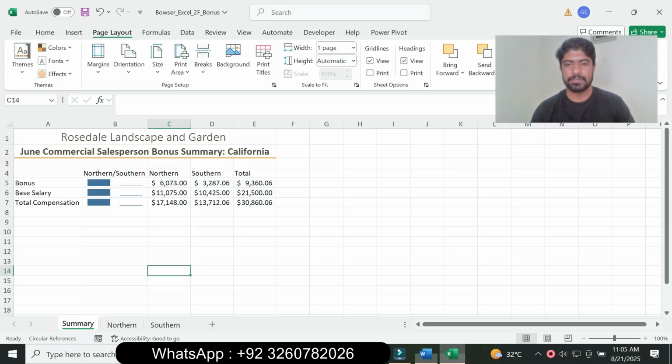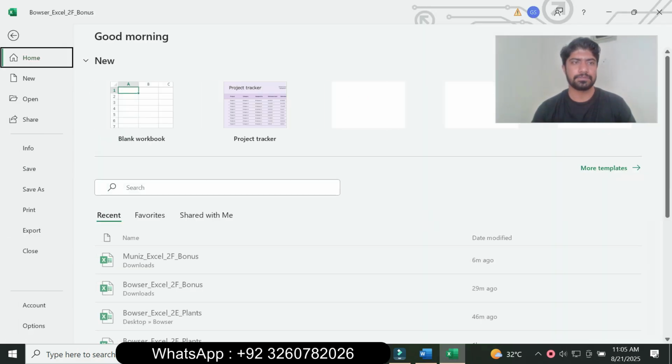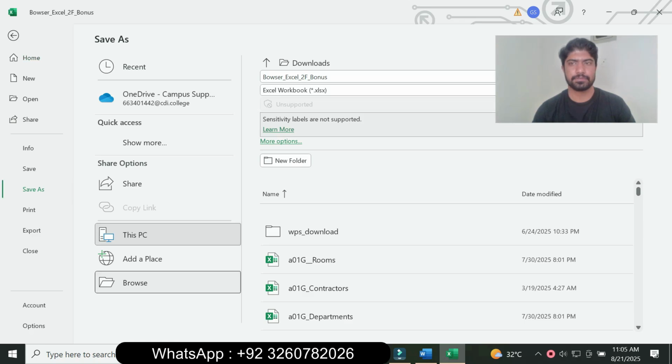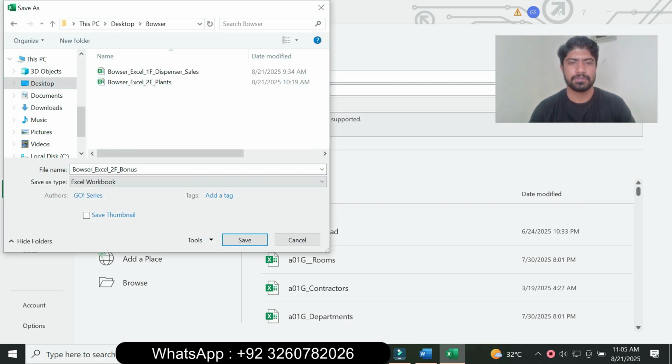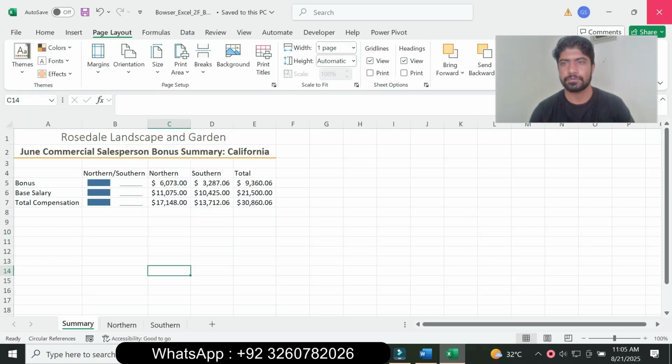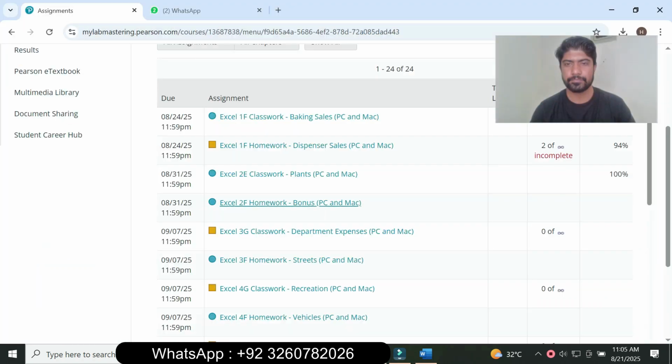So I have done the assignments, and save and close the file and submit for grading. So click File and Save As, browse, and next is click Save, close the Excel file and upload the assignment.